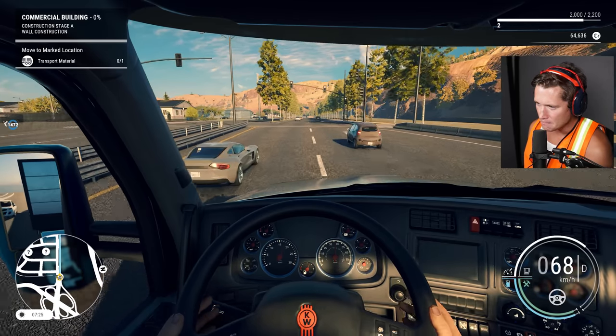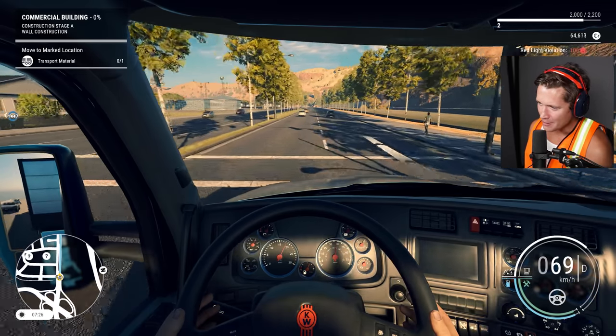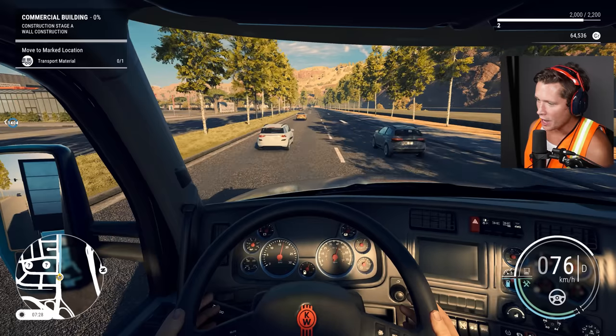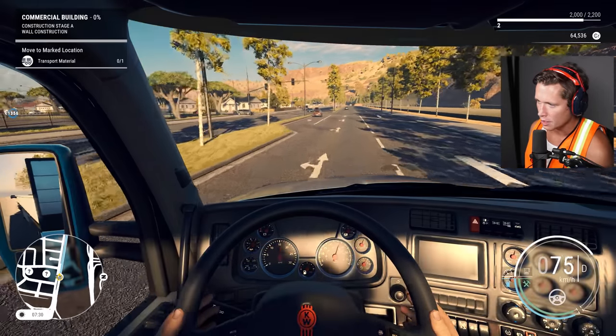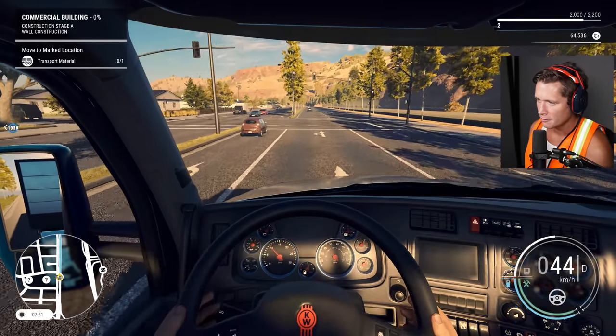We're splitting the gap. We're splitting the gap, baby. I'm going for it. Ooh. Oh, well, I think we just got fined for running through a red light. That's okay, though. Hello, red light. All right. Forgot about that.